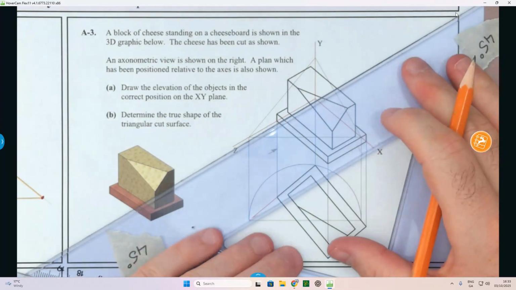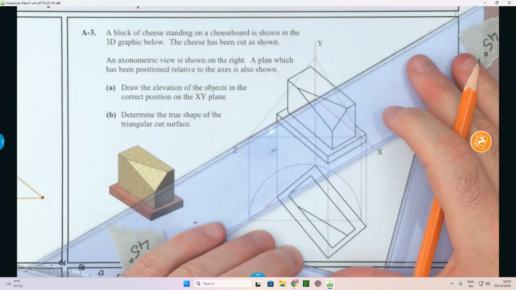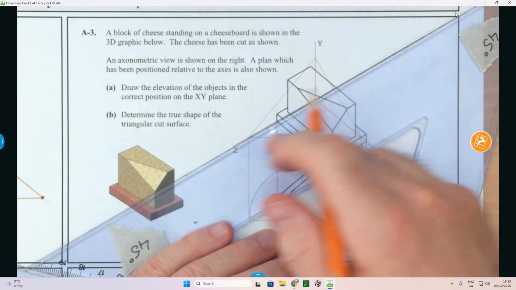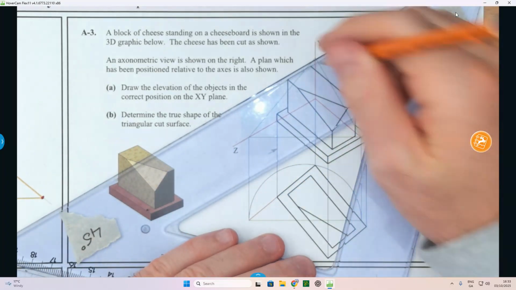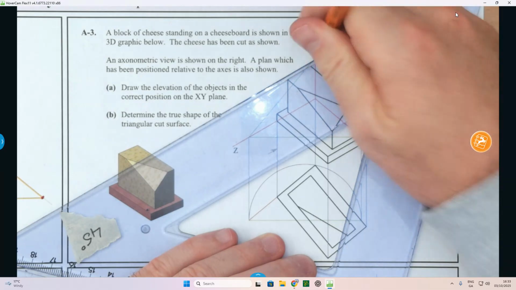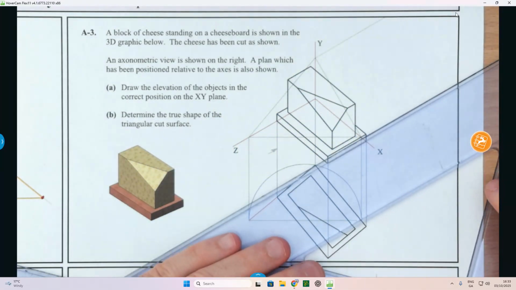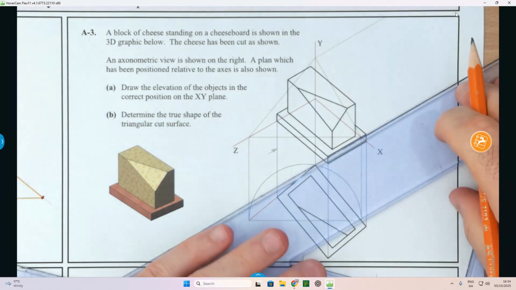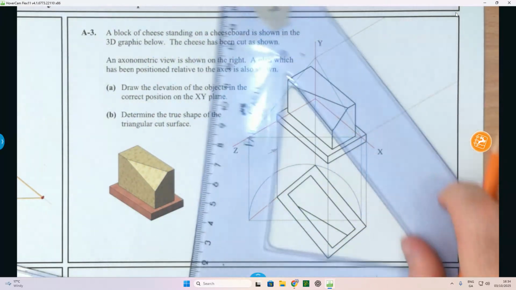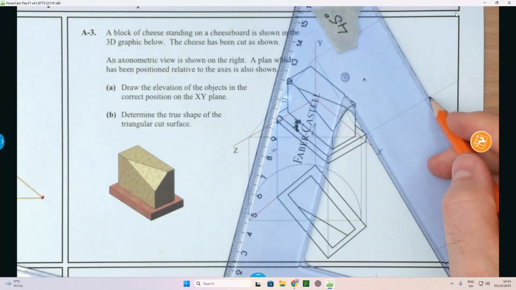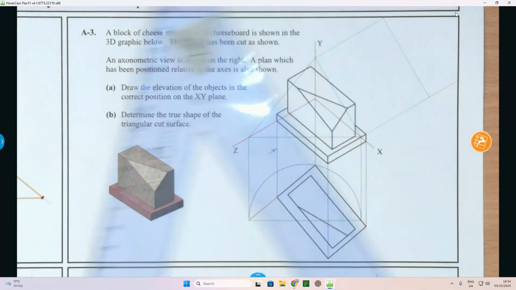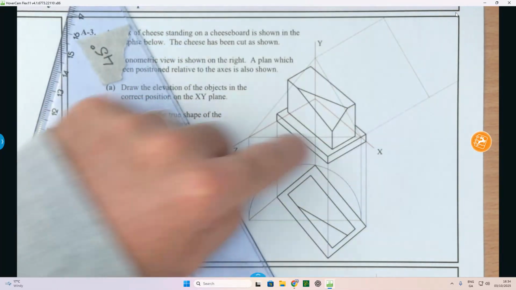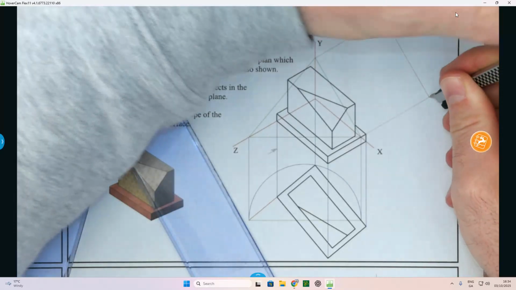Well, all I need to do here is go parallel to the Z-axis from where the axonometric plane is, which is represented by the green triangle, and where it hits the Y-axis, I'm going to go up. So you need a good sharp pencil for this now. And where it hits the X-axis, same thing down here. Okay, and then I'm going to go parallel to the side there, the scaling triangle. I'm going to go out to about here, just so it fits. Okay, now that I've got that line which is parallel to this line, I need to bisect that and pop in my semicircle. So I'm going to bisect that now, take my time.